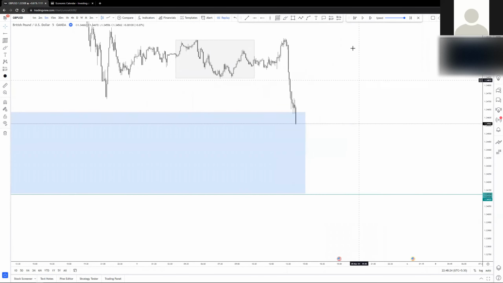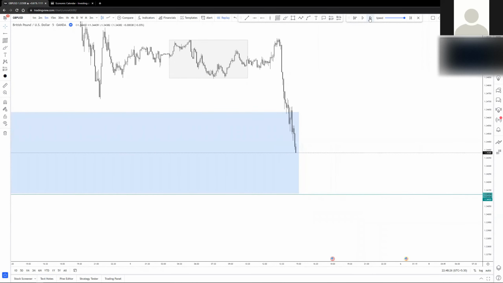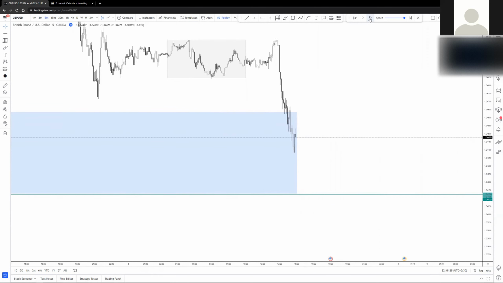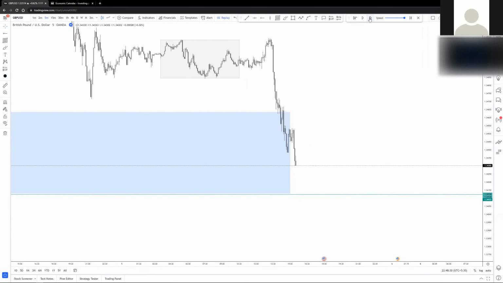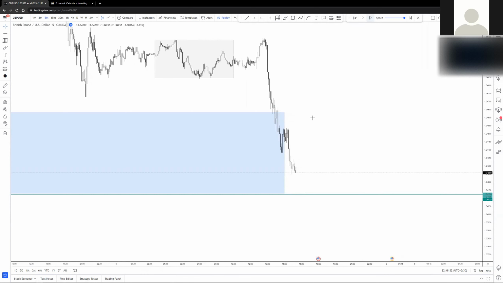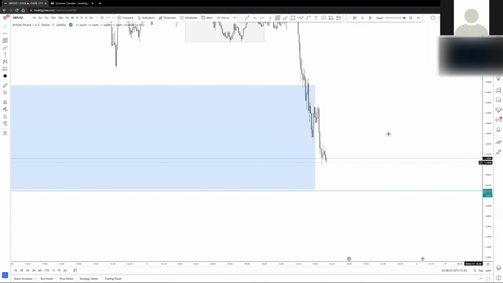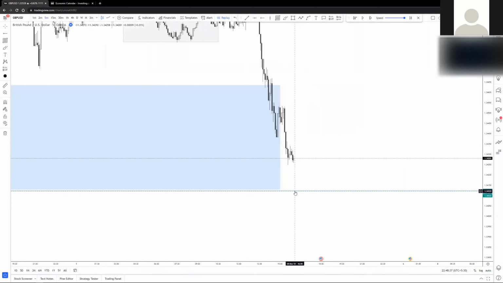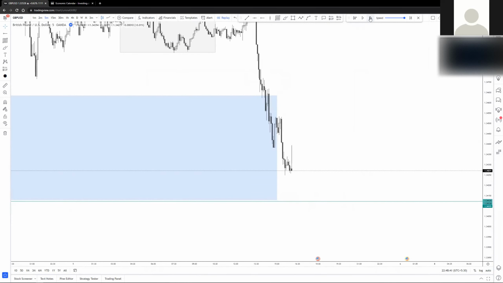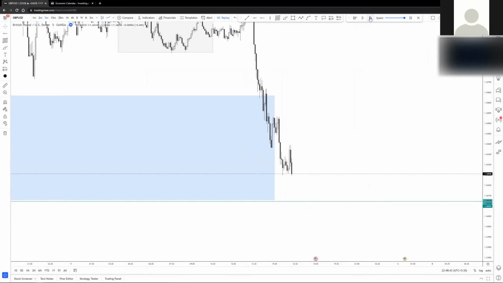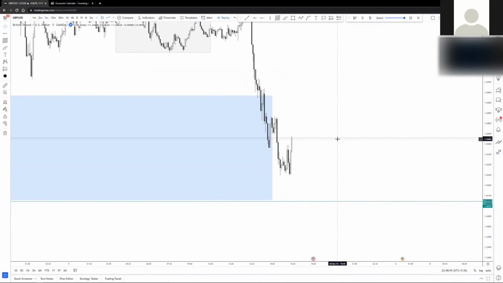Okay, so I was on the 5 minute. Now price is coming here. No confirmation yet. See that? Nothing yet, nothing yet. No breakout structure even here. Honestly, I was expecting this low to get taken off, because see how far they came. But then, here we had a stop hunt and then a break.